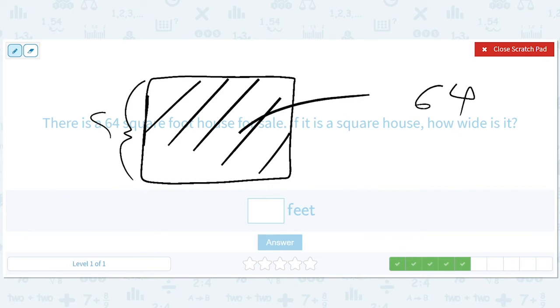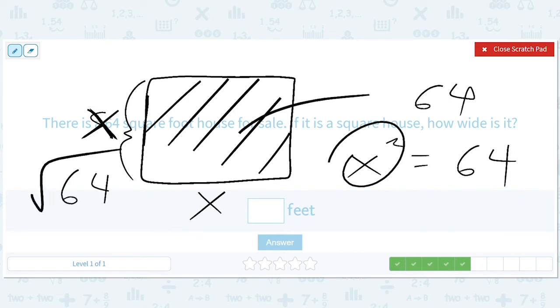So this would be 8. Well, okay, I shouldn't guess the answer, right? I mean, let's call this X. And let's call this X, right? So then we'd have X times X or X squared equals 64. I don't know if you haven't seen the algebra yet, all you're doing is finding out what times what equals 64. So that would be 8, the square root of 64. So we're looking for the square root of 64 or 8.